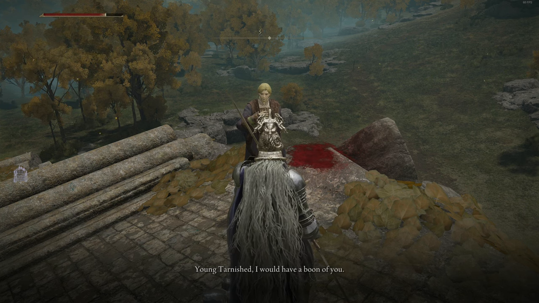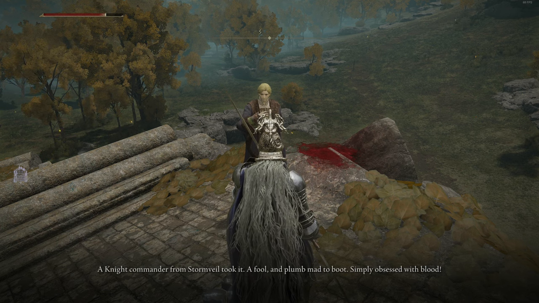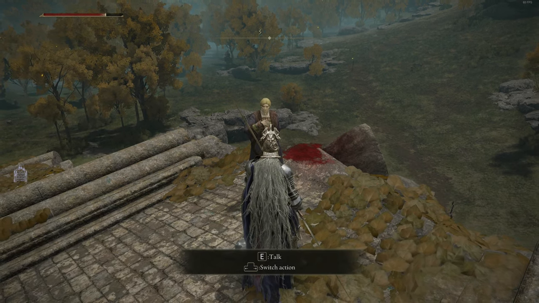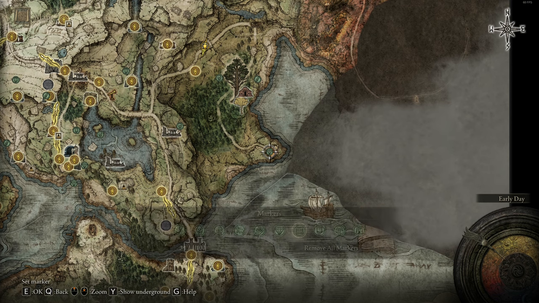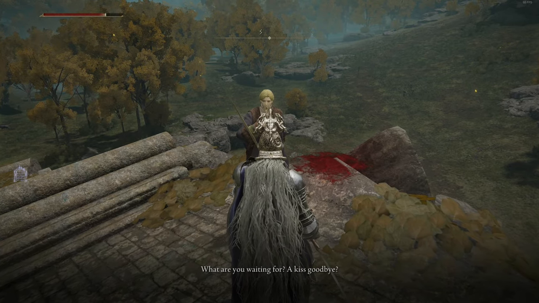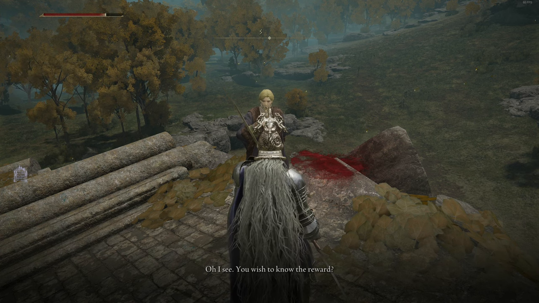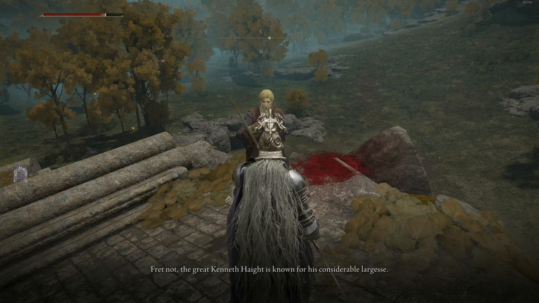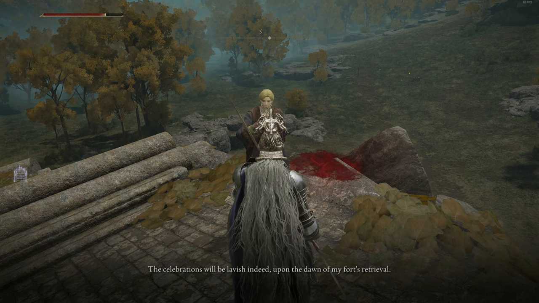Young Tarnished, I would have a boon of you. I want you to take back my fort. It lies to the south, beyond the Mistwood. A knight commander from Stormveil took it. A fool, and plumb mad to boot. Simply obsessed with blood. What are you waiting for? A kiss goodbye? My fort lies to the south. Oh, I see. You wish to know the reward. Fret not. The great Kenneth Haight is known for his considerable largesse. The celebrations will be lavish indeed upon the dawn of my fort's retrieval.